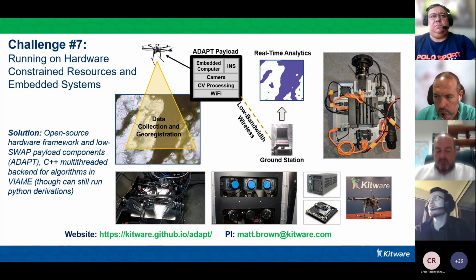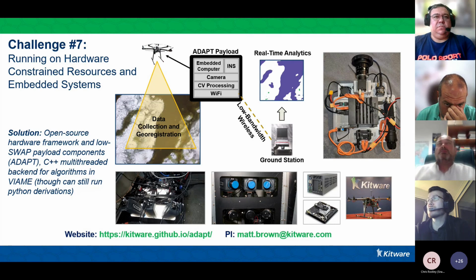Some people are fine just taking their data, bringing it back to the lab, and doing analysis on it in the lab, but others want to do it closer to the source. Use the algorithms to actually decide which data you're keeping and which you're rejecting, and this is a system targeting that.